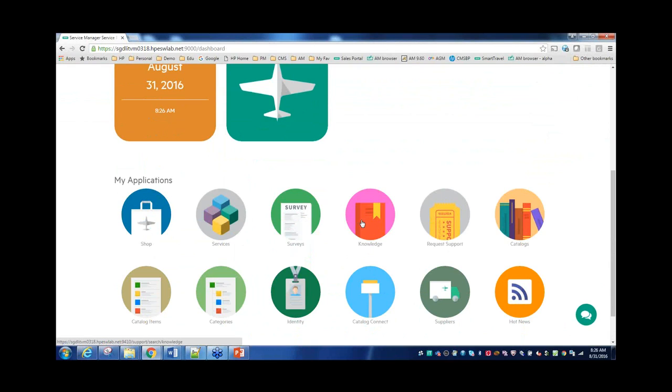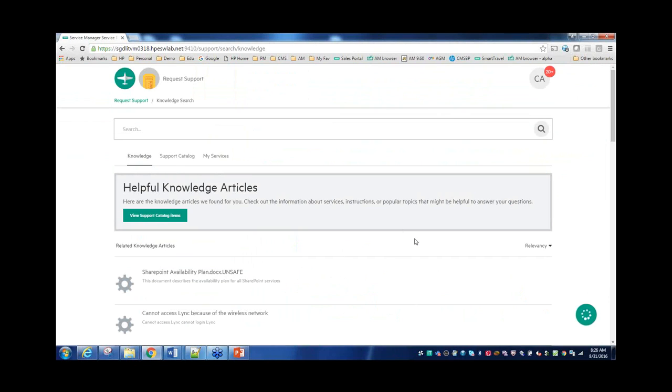For this use case, if I'm an end user, I'm having a link quality problem when I do a conferencing call, I can launch the new service portal. I can go and search for knowledge articles here. I can click on it. I'll be able to interact with the systems, look for knowledge articles, and if you have heard our Propel story, it's very similar. The UI, the look and feel is all next gen. So I can search for knowledge articles.